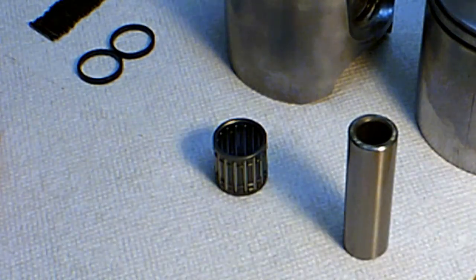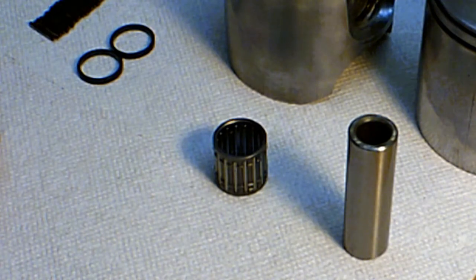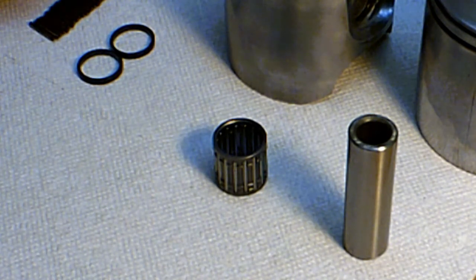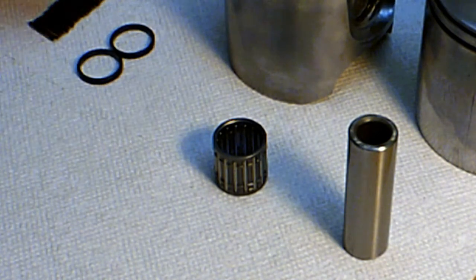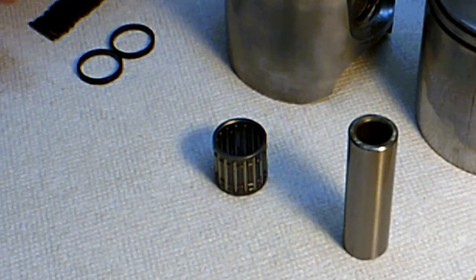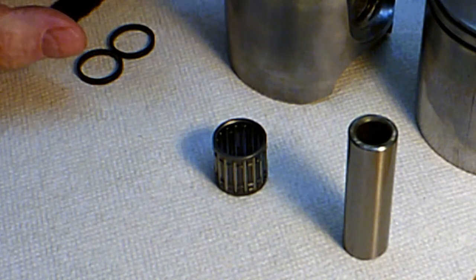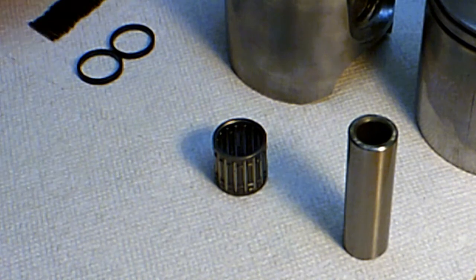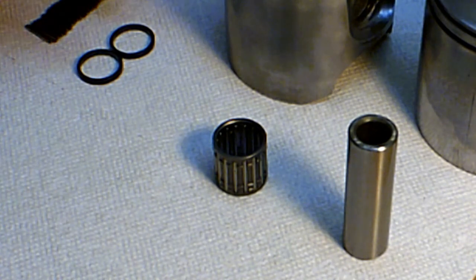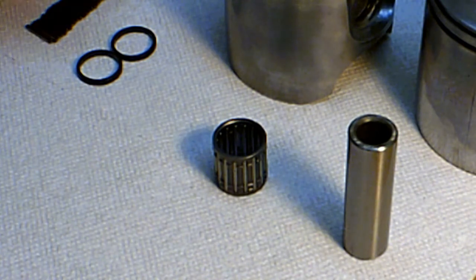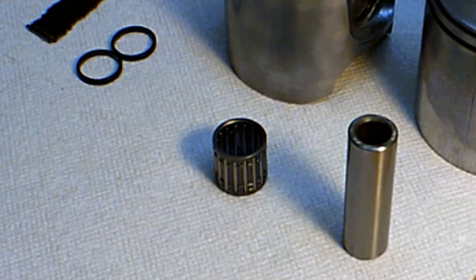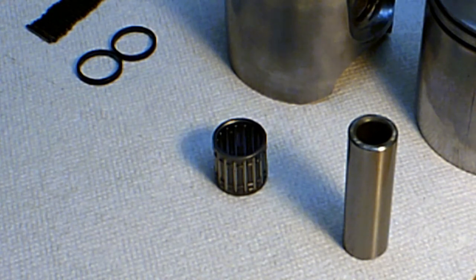So I'm going to try to show you the reason why you don't want to have a needle missing if you're using uncaged needles like this. Why you don't want them missing. And how I'm going to put these together with these needles on there. I've seen some videos. There's people that have done it but they seem to be a lot more ambidextrous than I am. I'm too shaky and too old and the dangers of losing a needle or dropping one down in the engine or dropping one on the floor and being missing a needle are kind of great. And I'm going to show you the reason why you want to make sure they're all in there.